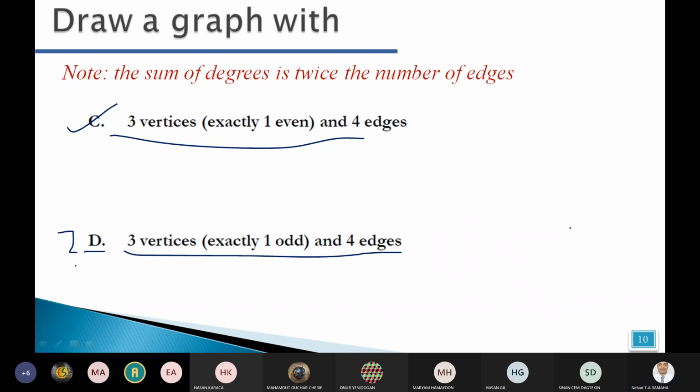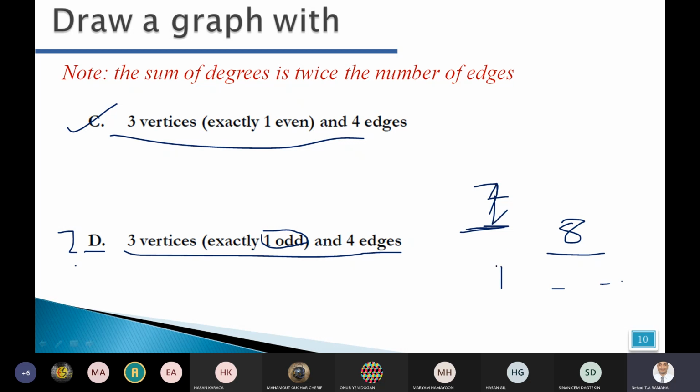So we have 8 degrees. Actually, these 8 degrees cannot have only one odd. Try: if it has 1 odd, there remains 7, which is odd, so we will have another odd.